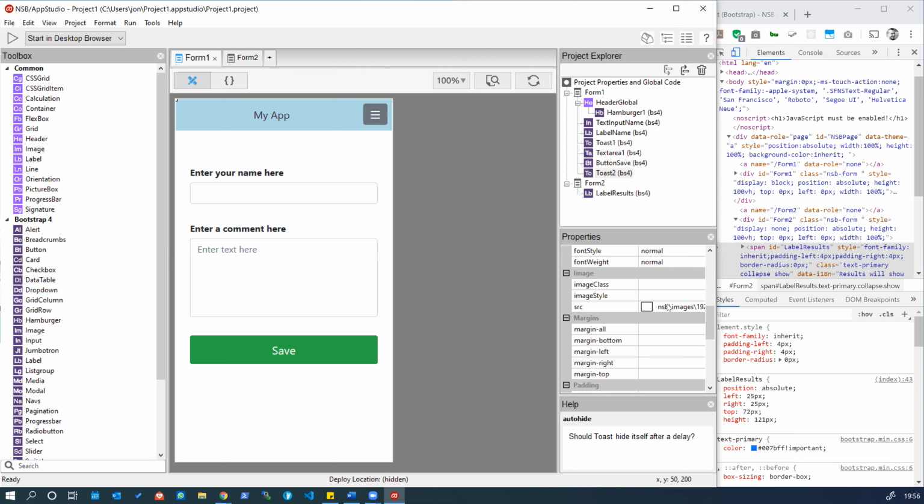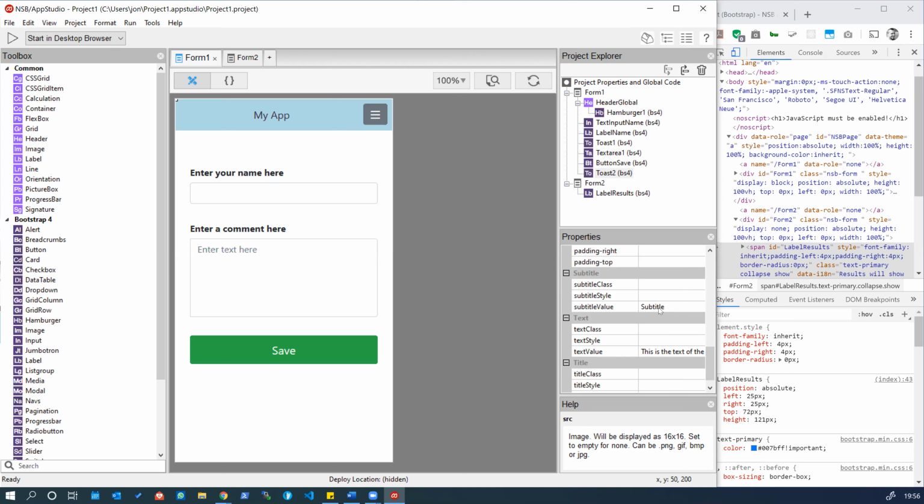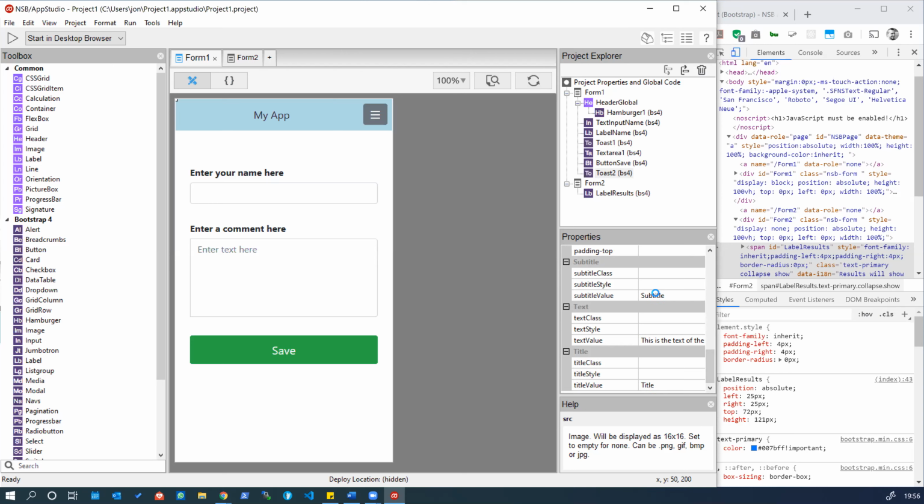Further down the properties, we saw there was a little image, a little icon on that toast pop-up, and that's specified here. I'm going to delete the default image that's there, so I want to keep it tidy. And then there's the default text that we have on that alert. So we can set this directly on the control properties. So subtitle, I'm going to delete. Title, I'm going to change to saved. And text value, I'm going to change that to your information has been saved.